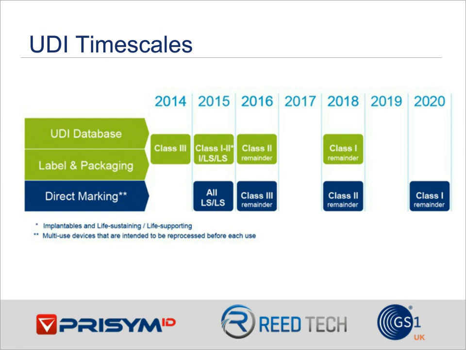Now, we have seen that the timeline to actually implement a UDI system varies quite a bit. It's based on your product portfolio size, how many assigned resources are on the project, and if this includes any upgrades to your system, so you might have something already in place and you just need to enhance it, or you have to go out and purchase a brand new system. Maybe it might be a labeling system or a master data management system or some other type of supporting ERP system. Again, data availability and the quality of that data would affect your time and what GUDID submission method you make use of. So there's a lot of factors that go into this.